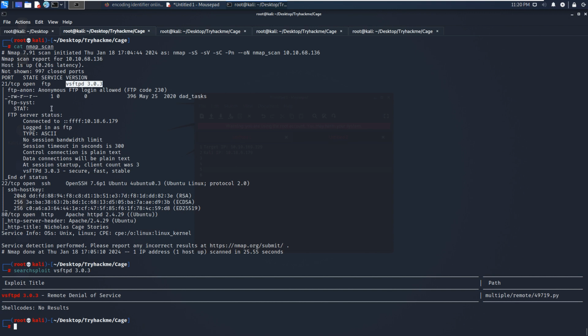Also, from the default script scan for the FTP service, we can tell the target allows anonymous login. Later, we can check manually. The second one is 22, which is running the SSH service and also the version information. As we know, again, this version doesn't have any vulnerability. The last one is 80, which is running the HTTP service and also the version information, which is Apache 2.